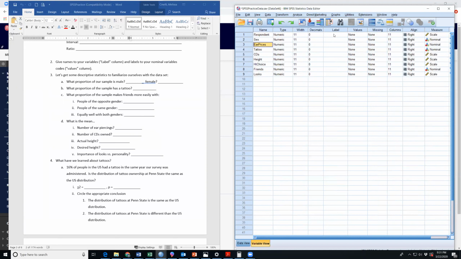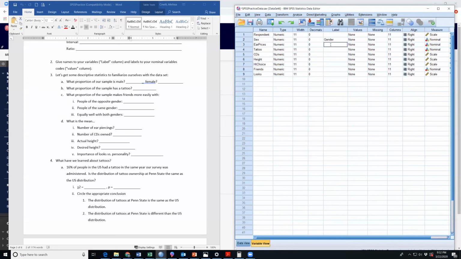In the label column, you can rename your variables to names that make more sense to you, if you like that. You absolutely do not have to. It does not affect any of the data analysis. It's just if you want to label the variables, you can rename them over here. You do this just by getting a cursor into the cell in the labels column next to the variable you're interested in. So we could relabel sex as gender.